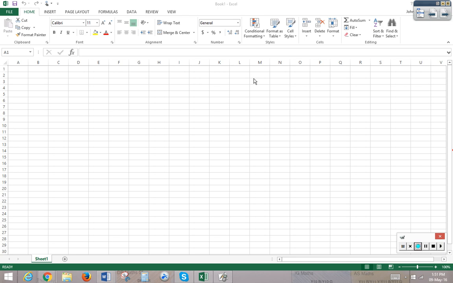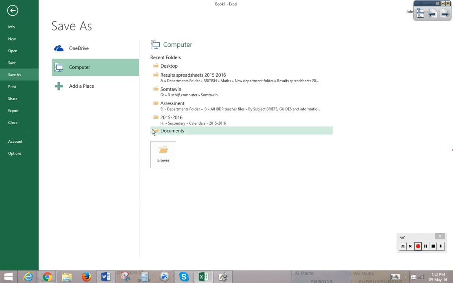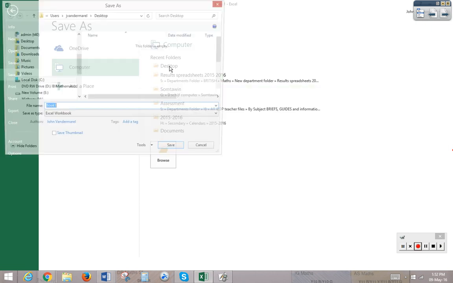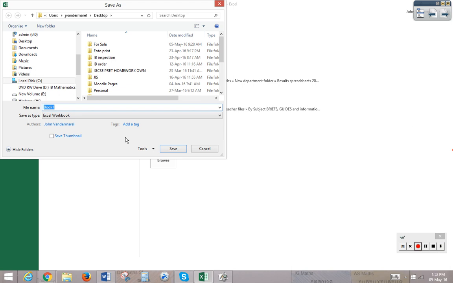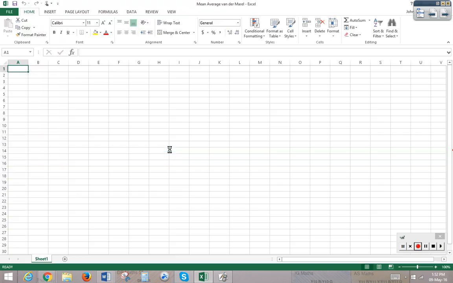I've already opened my spreadsheet program, Excel, and before I start, I am already going to save it. So I'm going to click on the little, that is a floppy disk. I'm not sure if you're familiar with that, but that is anyway the icon to save your file. So if you click on that, I'm going to give it the title mean average, but I am also going to include my name, Mr. Van der Merle, and I say save. There we go.